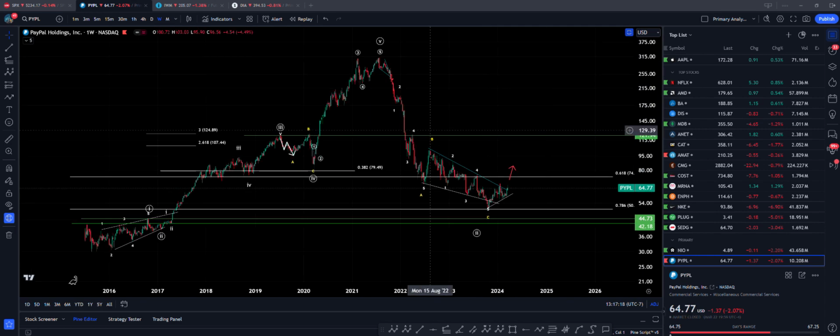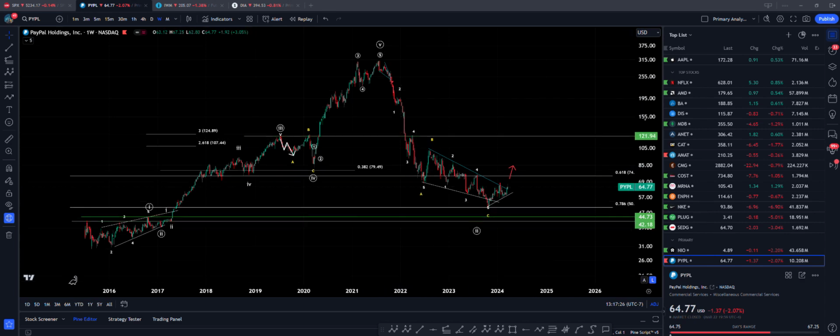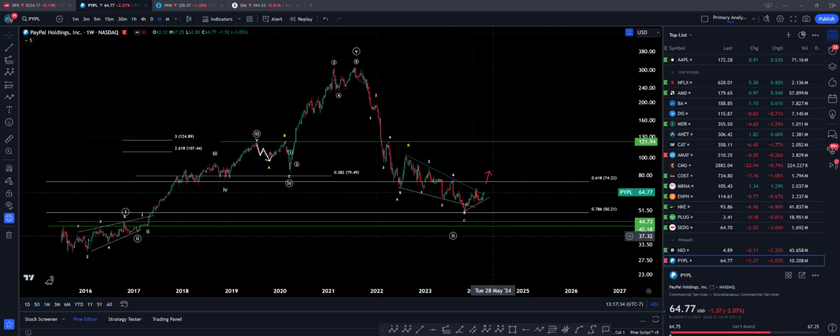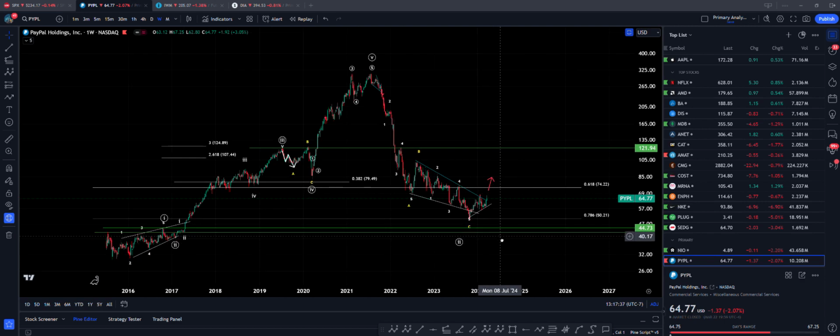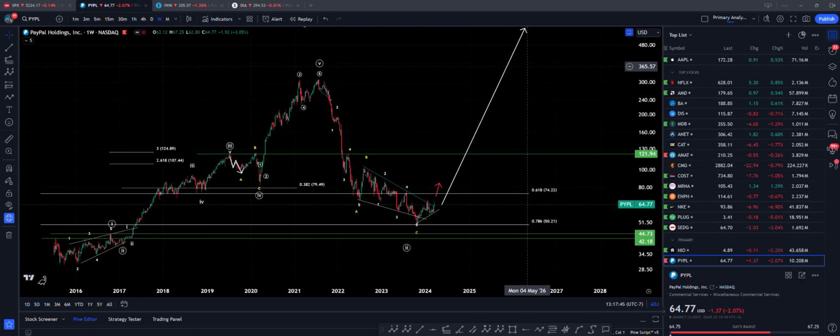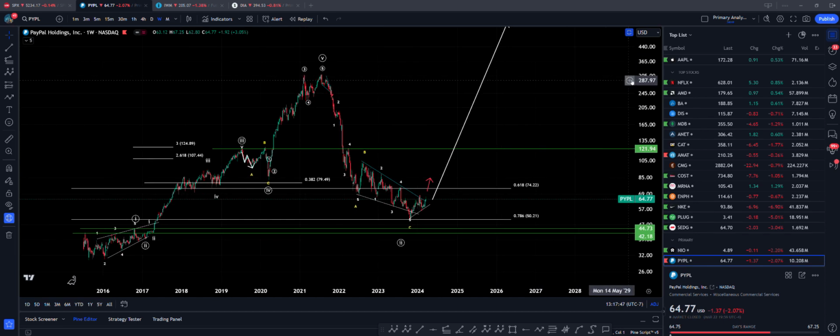But this is a good example: a leading diagonal, an impulse down in the opposite direction after this whole complete impulse happened, and then ending within the C leg with an ending diagonal. And now we are waiting for what happens next. A question was asked in the morning session: does this mean that this is now complete at exactly 78%, at a golden pocket? We are expecting something like this. So this is very speculative, right?